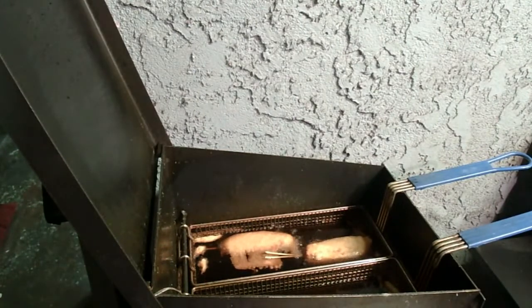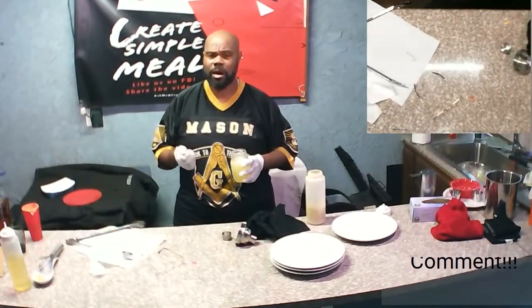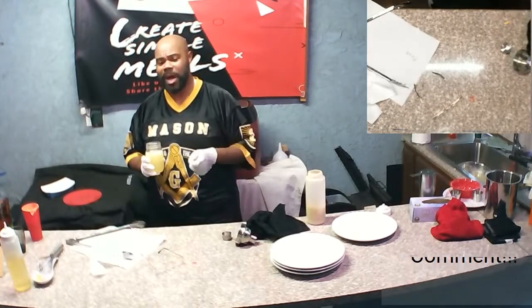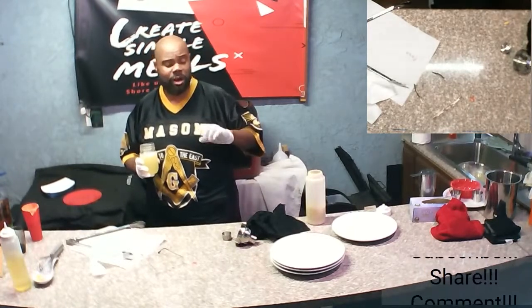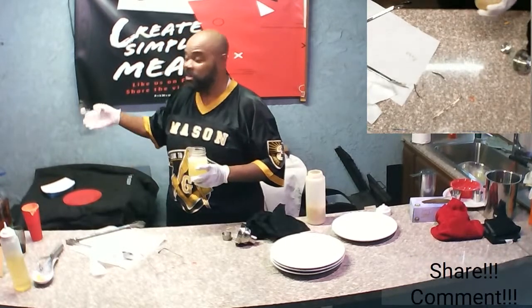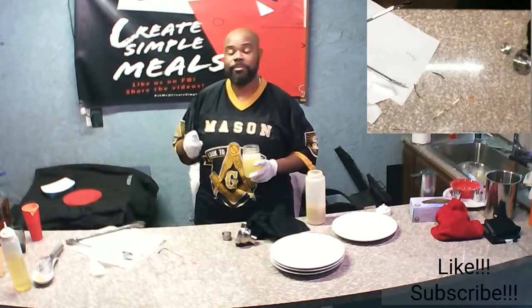Just to recap real quick, folks, if you are just now joining us, in honor of the fact that we're on quarantine, we are doing fair food today. So we're doing corn dogs and funnel cake. For the corn dogs, you use a cup of cornmeal, a cup of flour, half a cup of sugar, a little bit of salt, an egg, milk, a tablespoon of oil, and some baking powder. Whisk that all together, pour it in a tall, slender cup, put some sticks inside your hot dogs, and dry them off very well. Roll them in some flour, dip those in the batter, and after about 20 minutes once the batter is set, deep fry them at 350 for about 4 to 5 minutes or so.